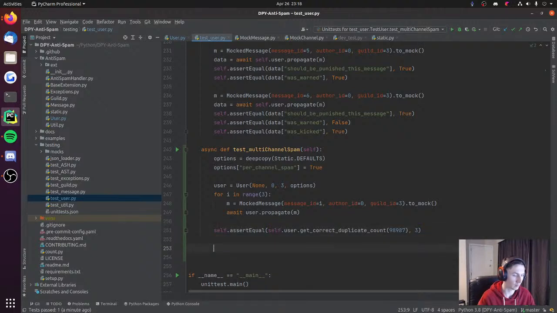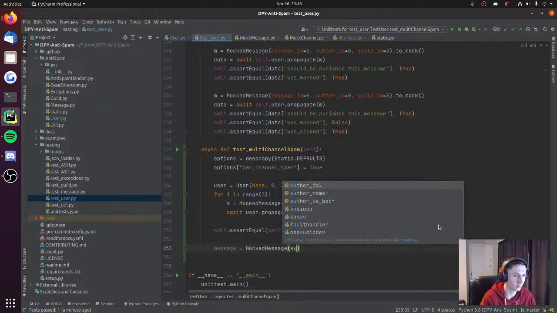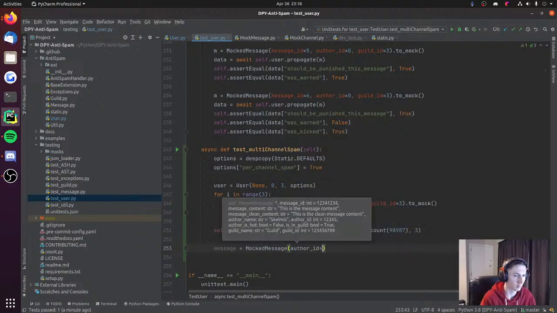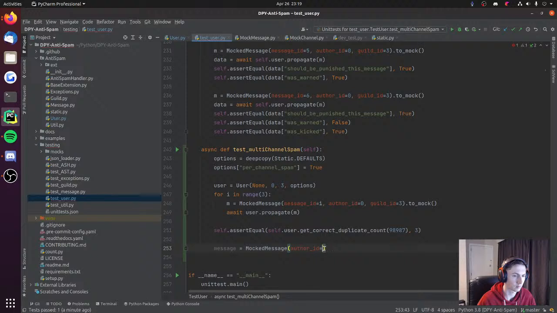Then if we go message, equal to mock message, because I need to rebuild this class. Author ID, oh gosh, that's doxed. Author ID is going to be equal to 0, and guild ID is going to be equal to 3.